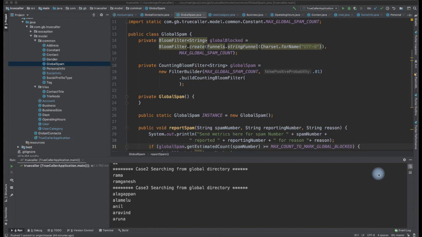It is very huge. How do we optimize that and store it, whenever a spam is reported, in a very small memory space, and ship it across the wire to 300 million users, which enables them to identify whether the caller is a spammer or not? This is where we use Bloom filter. Even Chrome uses Bloom filter to detect suspicious sites. Chrome is used by several hundreds of millions of users, right?